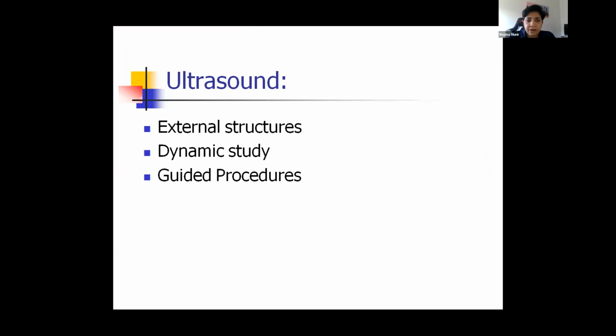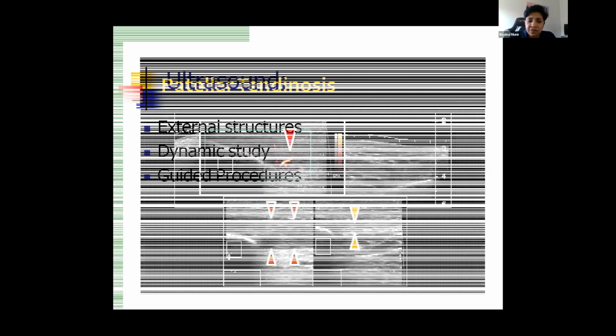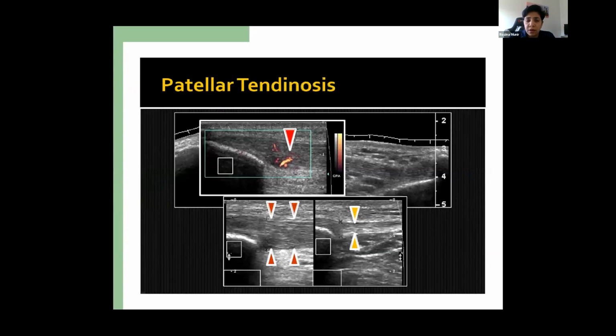Now, ultrasound has a little more benefit in performing the exams, because you can perform dynamic studies and check what the problem is with the patient, because sometimes the patient reports a certain motion in which they get a problem. This is possible only with the ultrasound, because you can make that movement and evaluate the patient.